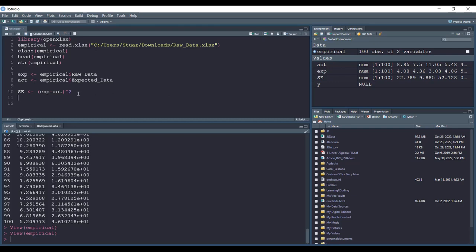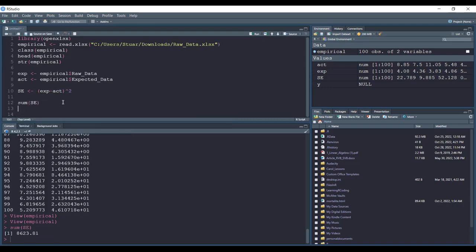Although I'm still slightly concerned with this 22.785. Anyway, now how do you calculate the mean squared error? Well, now I just need to sum each value in this vector. So I do the sum of SE, which is that number, and I need to divide by 100.